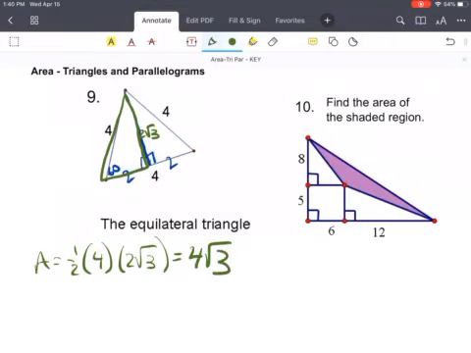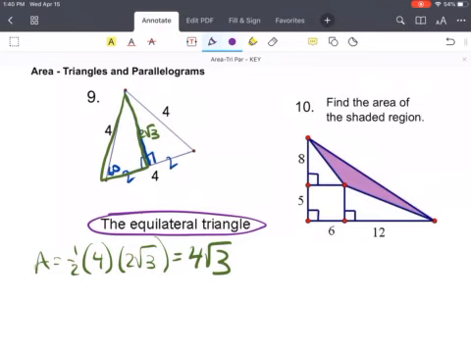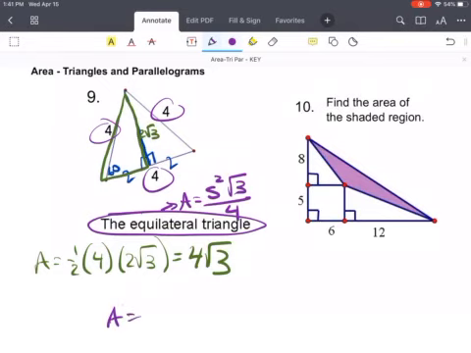There is a special formula for equilateral triangles. You don't have to use this. In an equilateral triangle only, the area equals the side squared times the square root of 3 over 4. So because all of our side lengths are 4, we could have done 4 squared times root 3 over 4. When we do 4 squared, we get 16, divide that by 4, and we still get 4 root 3. So there are multiple ways to do the area of an equilateral triangle.